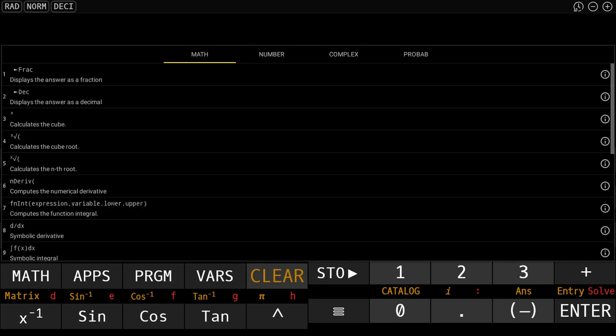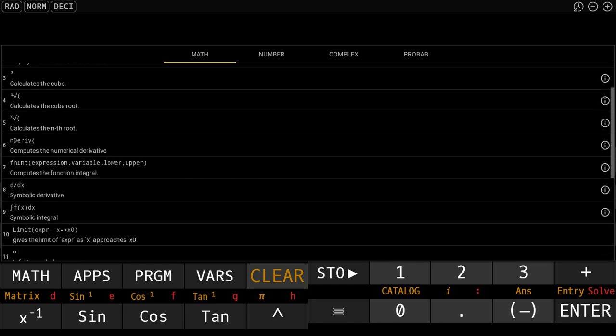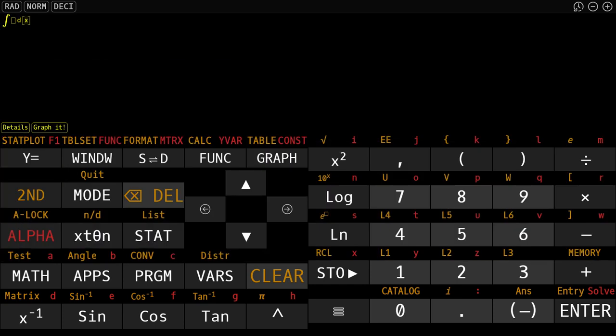Okay, so let's look at a symbolic integral. We'll do one of those, and then we'll also do a numerical integral. And for reasons you'll see here in a minute, I'm going to keep it pretty simple. I'm going to have x to the third power plus the sine of x. And I think I don't need to wrap all that in parentheses. If it turns out it gives me something weird here, I'll go back and redo it. Enter. And so I get x to the fourth over 4 minus the cosine of x. So it did exactly what I would think that it would do.